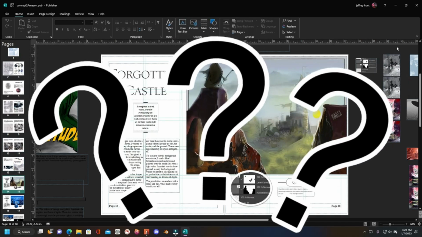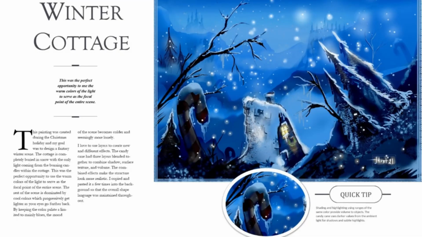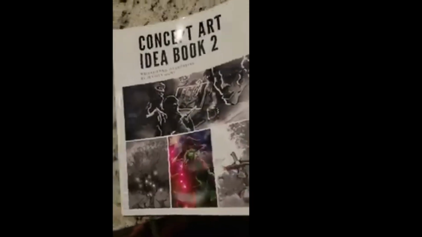So what are you going to make? The first thing you need to do is figure out what type of book you're going to make and ask yourself these questions. Is it going to have a lot of text? Are you going to work with an editor or just do it yourself? Are you going to have a lot of art in the book? Have you designed your art book already, or are you going to do that down the road? Once you figure all that out and you have the components you need, you can really begin putting it all together.